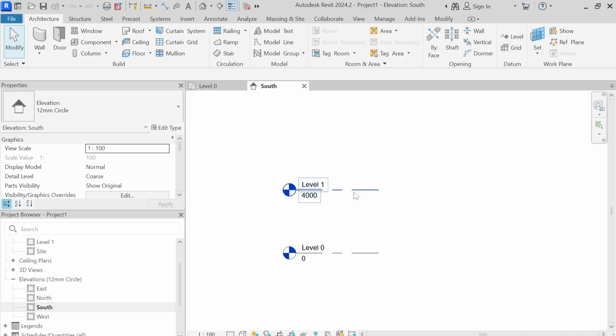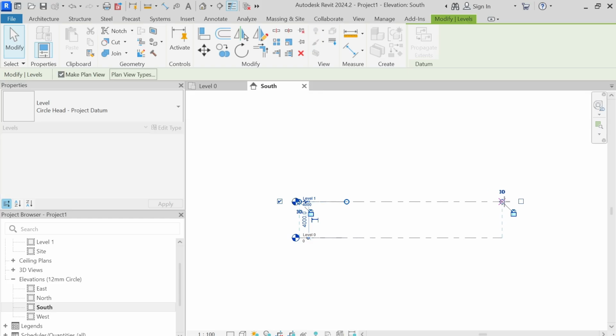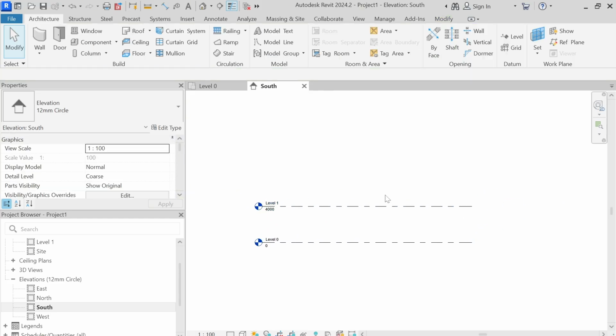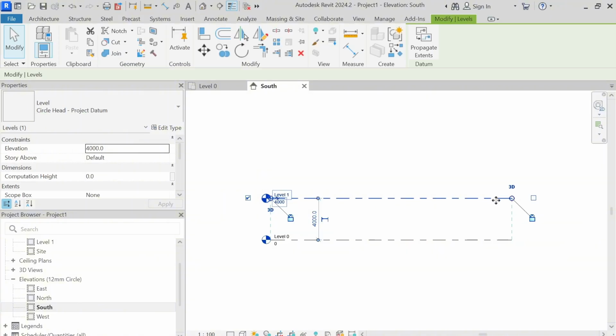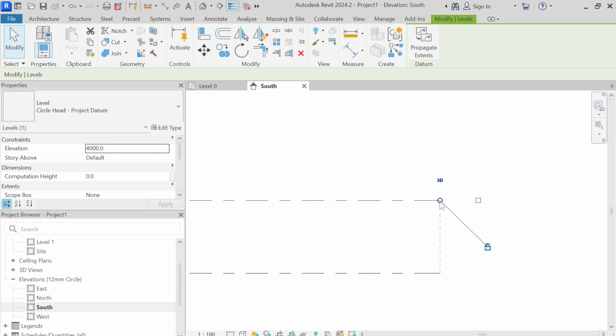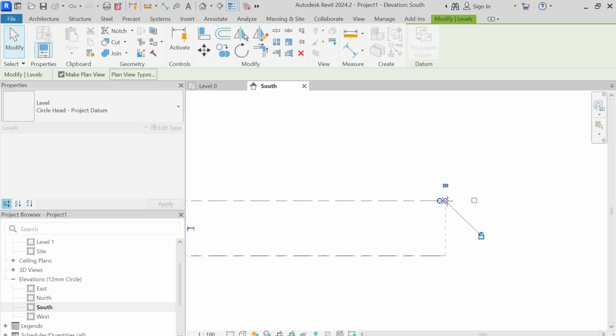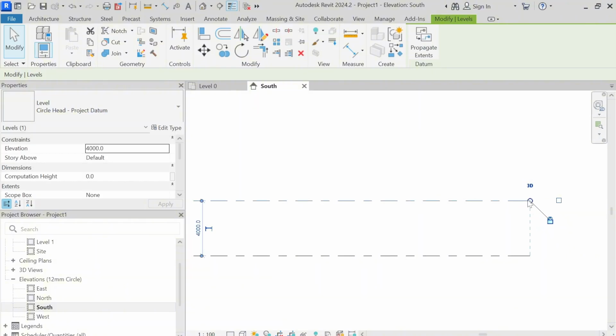Since we are modeling a basic residential house, if you want to extend your levels, click on each one of them, come to this circle here, press and hold, and drag to your right.